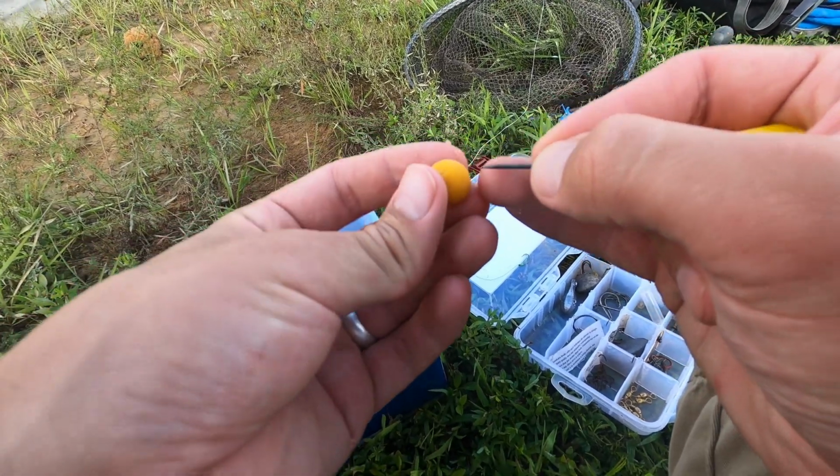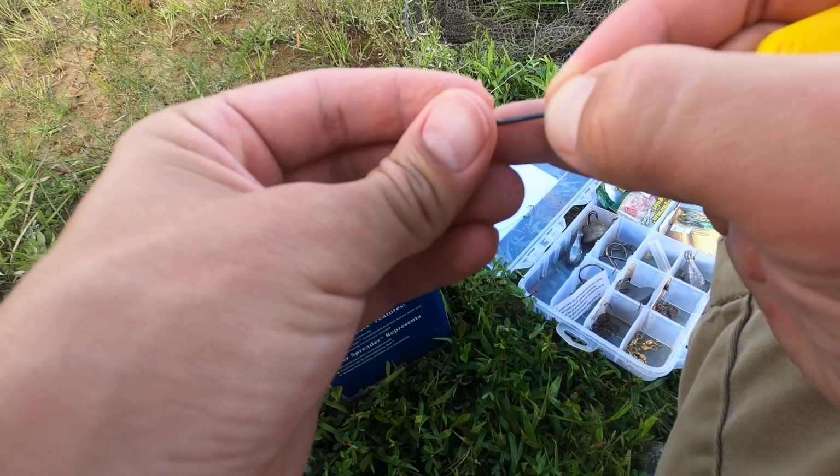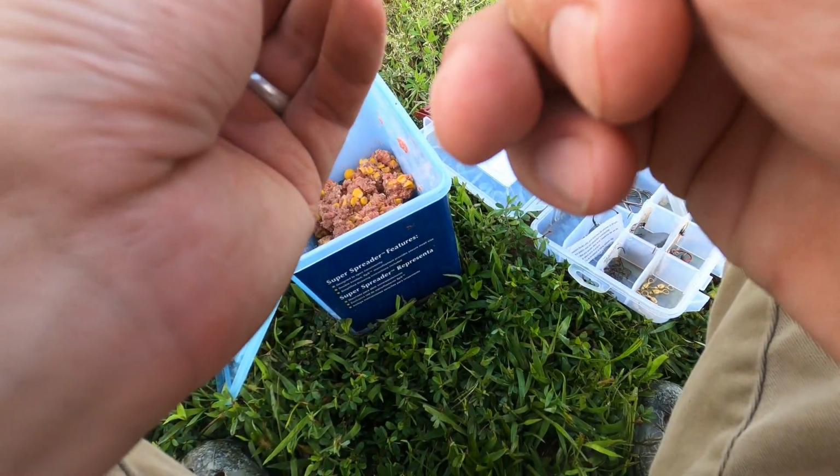So the first step on this is to take the boilie, and I like to push it through one side a little bit but not quite out the other side, since these are small boilies and they can crack on the other side.